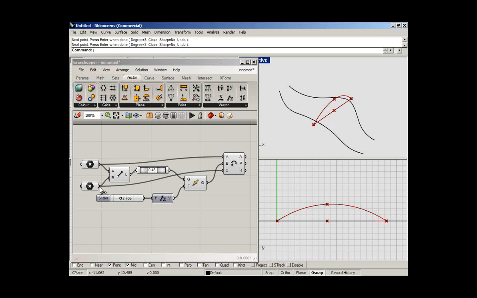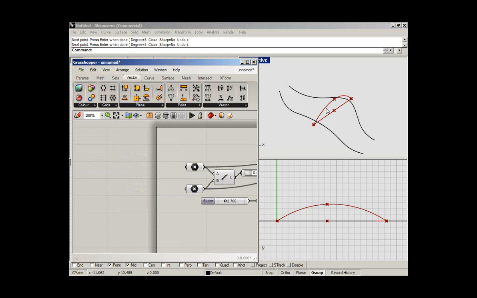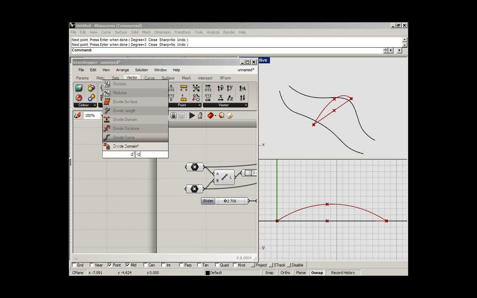So I'm going to change the inputs here at the very start of this definition, and divide the curves and override those point coordinates. I can search for the word divide, and it will have a bunch of hits here. It will find stuff like divide domain, divide by distance, division, A over B, and even things that rhyme with divide, like inside. This is a very flexible search mechanism here.